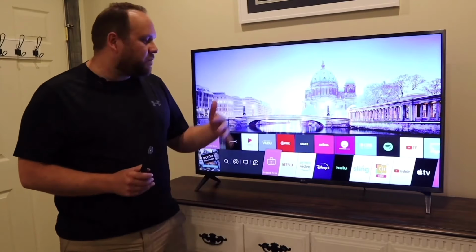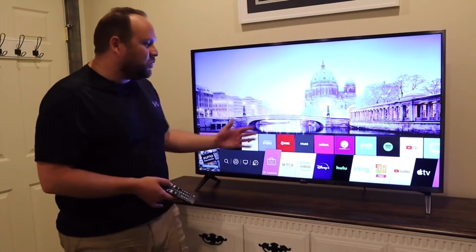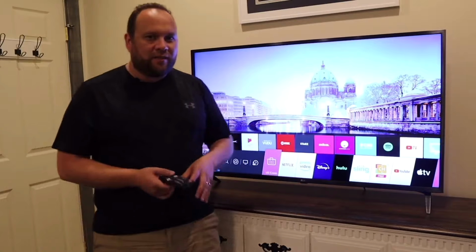So you can't get the Spectrum TV app on here, but I think that there's a whole slew of other options if you're looking to get any kind of live TV media consumption.